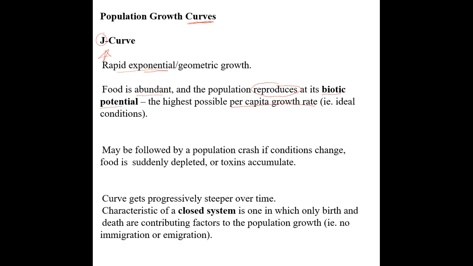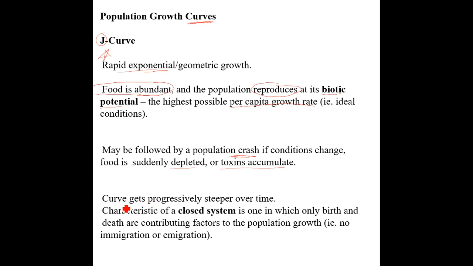So this obviously is ideal conditions, and that is exponential growth, and that is what fits along with this J curve that we'll take a look at. I'll also show this on the curve as well. Quite often we have a population crash as well, so we get a very, very rapid increase in the size of the population, and then all of a sudden those resources that were extremely abundant have disappeared. So resources are depleted, toxins accumulate, and now we have a very rapid die-off.